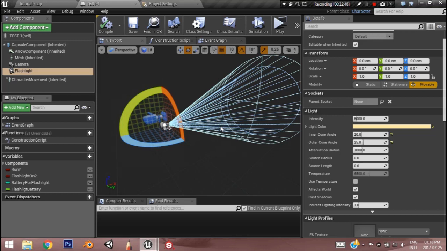So yeah, in the next video we're going to do the camera, and after that we're going to where you can actually pick up batteries for the camera and for the flashlight. And I'm going to change the reload station in the video after that, because then we're going to go into GUI and doing a little bit more. Well, you just have to wait and see.